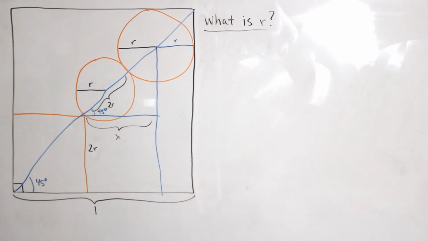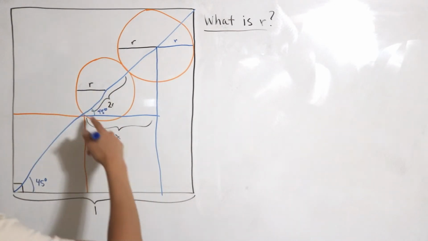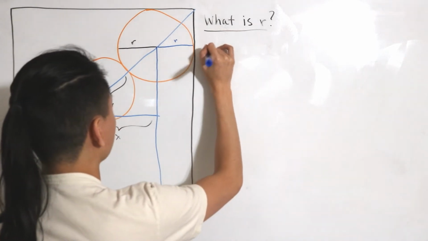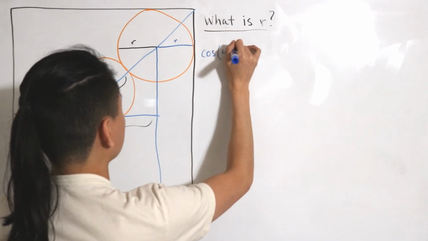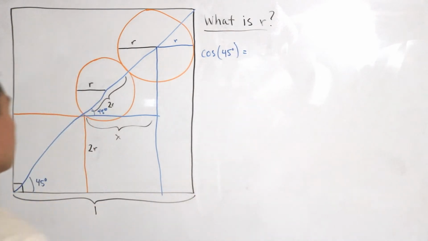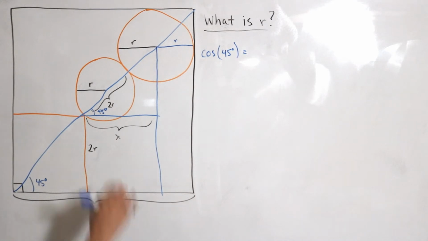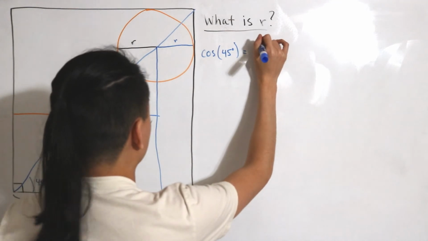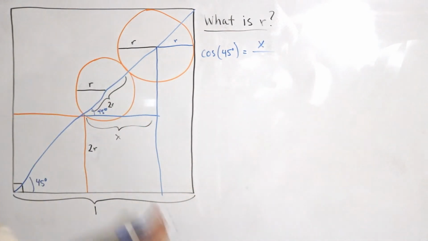So what we'll notice is that we want to find what cosine of 45 degrees is going to equal. Well, we know that cosine is equal to the adjacent over the hypotenuse. In other words, looking at it this way, the adjacent is going to be x. So we're creating this little relationship with respect to the cosine of the 45-degree angle.